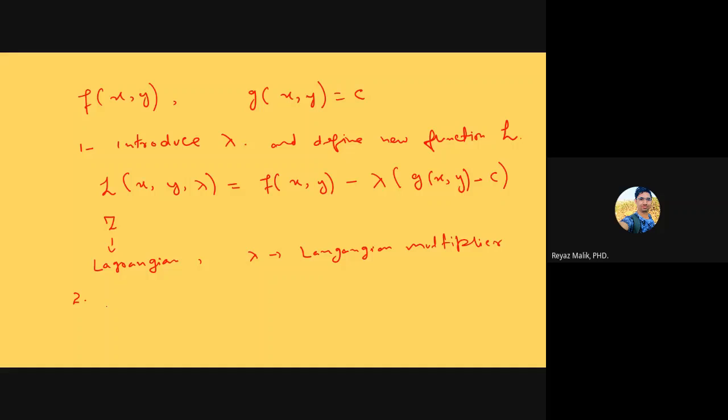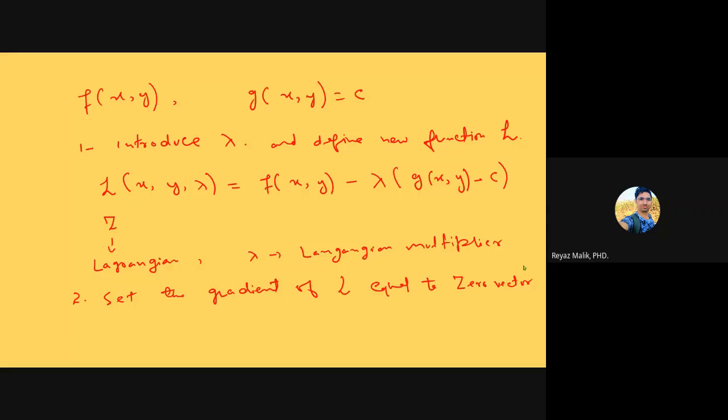The second step is to set the gradient of L equal to 0, or the zero vector if it is more than 2 variables.